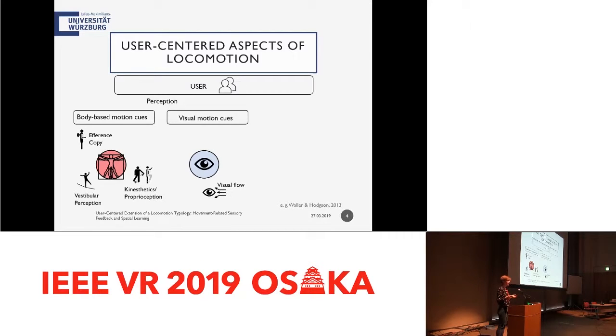perception cues are relevant when developing spatial cognition inside an environment, for example, for spatial learning, spatial awareness, and the development of spatial representations. And on the other hand, they are important for the user experience inside the virtual environment when locomoting, for example, the perceived naturalness or efficiency of the locomotion technique. In this work, we mainly focused on the spatial cognition part.